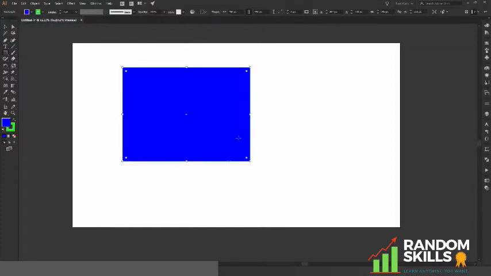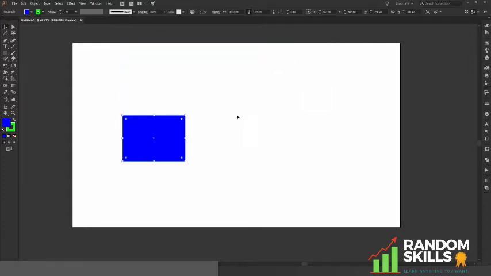If I want to move around or transform this rectangle, I can just hit V on my keyboard to go to the selection tool. From here, I can grab the corners of it, I can scale it, I can do whatever I want. If I want to scale it uniformly, I can hold Shift and click and drag the corner and it will keep the same size. Otherwise, I can hold Alt and then it'll scale it from two axes at the same time. It will basically mirror whatever I'm doing.